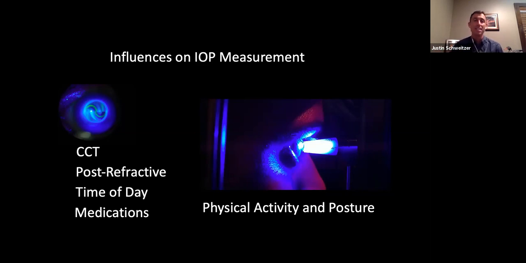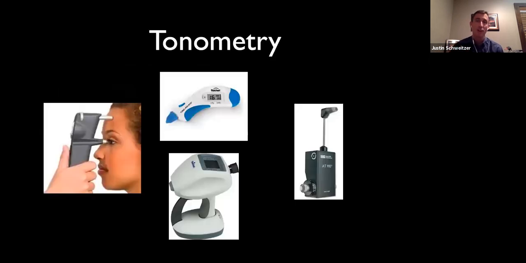The other thing is aerobic exercise. We now know that exercising for 30 minutes a day can lower intraocular pressure 4 to 6 millimeters of mercury for about 3 hours. It'll go back to their baseline, but for those 3 hours, it's lower. So if a patient comes into the office having been exercising, there is the potential that we're measuring their intraocular pressure a whisper lower than it typically runs, and that can throw us off.